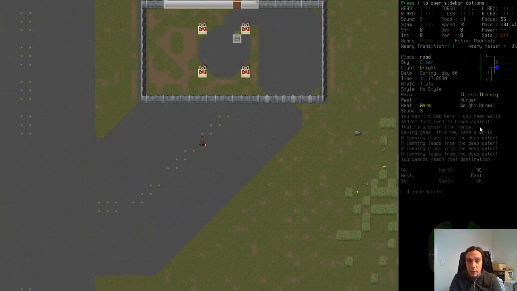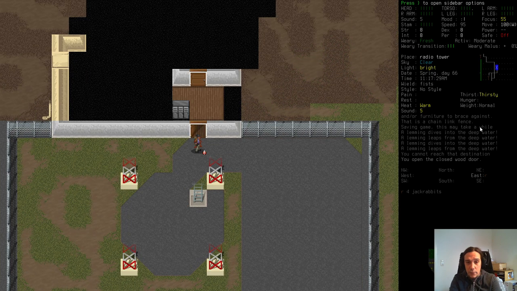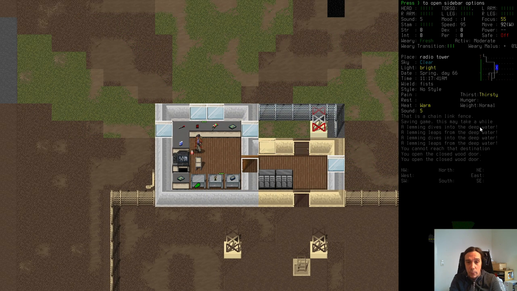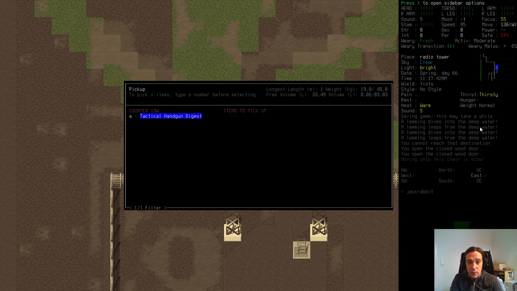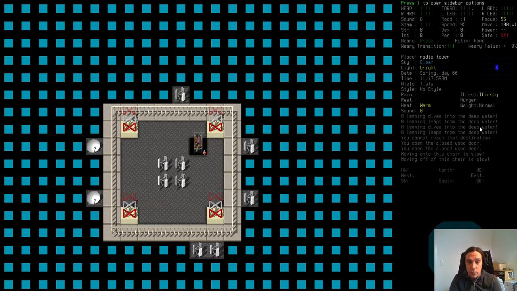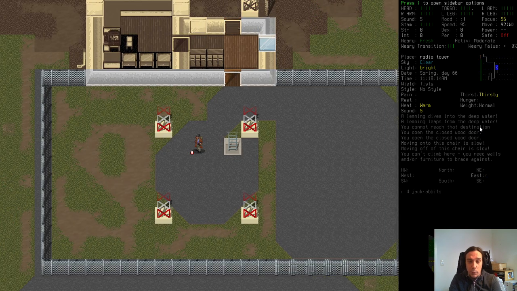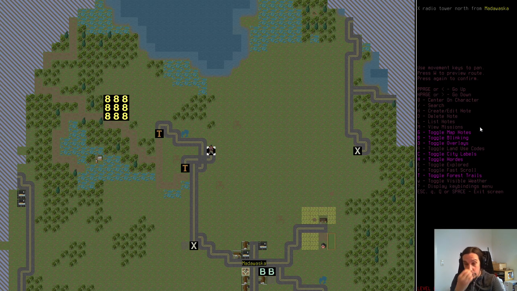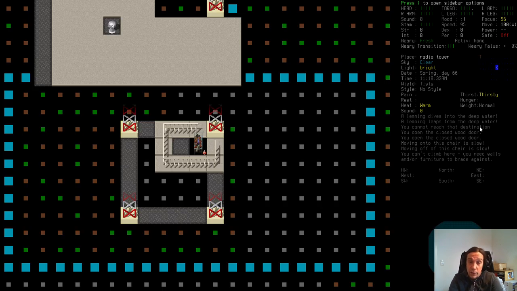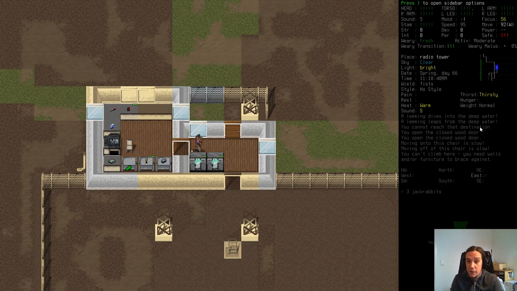And luckily, there's no problem whatsoever around. Oh, this is another layout of the radio tower. They sometimes come with resources in there. That's really a pretty nice find here. You can also use these as a preliminary base, if you want to see it like that, because you have an upstairs here where you can rest. I mean, it's open air, but if you bring a sleeping roll or something like that and warm clothing, you can rest the night there.